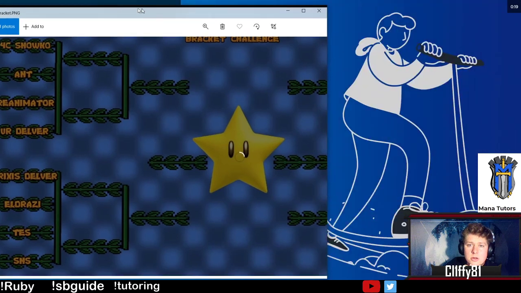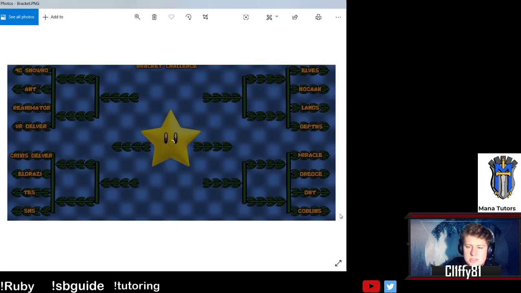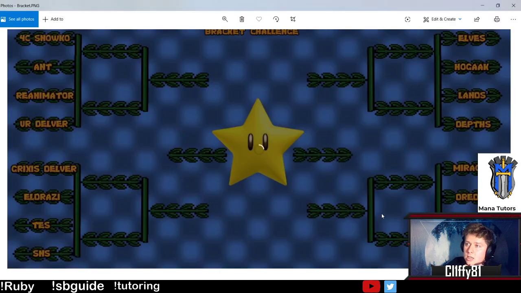So here we go. Are you guys able to see this? I think you guys are able to see it. The bottom two down here are D&T and Goblins that can't be on screen. So we got 16 decks. Each one has a team of 2. Snow Ant, Reanimator, Delver, Grixis Delver, Eldrazi, Tess, and Sneak and Show.